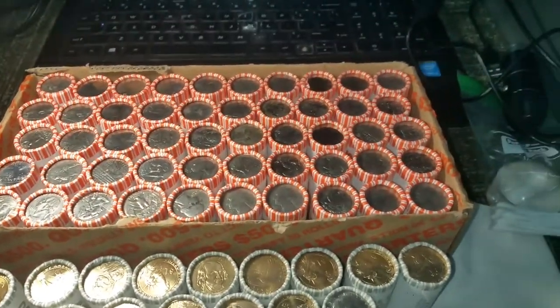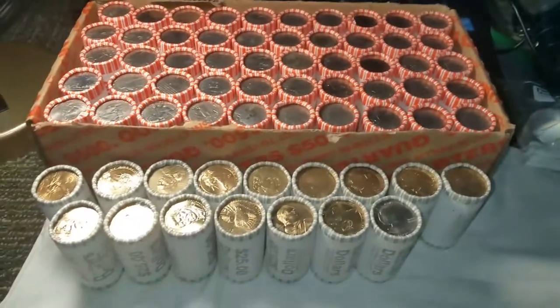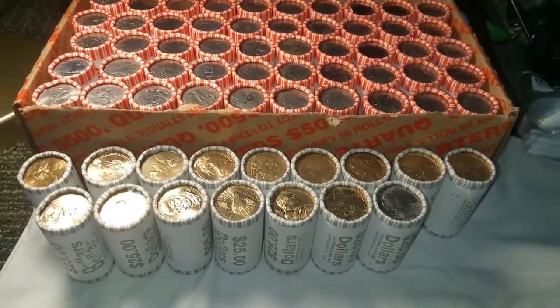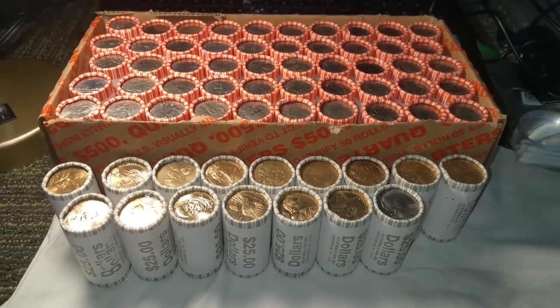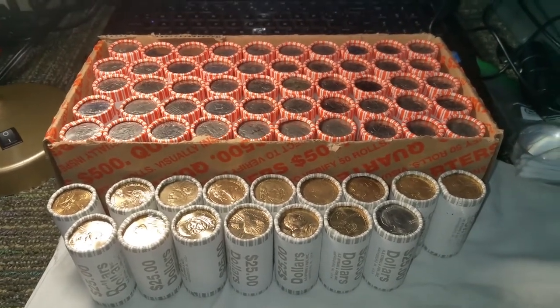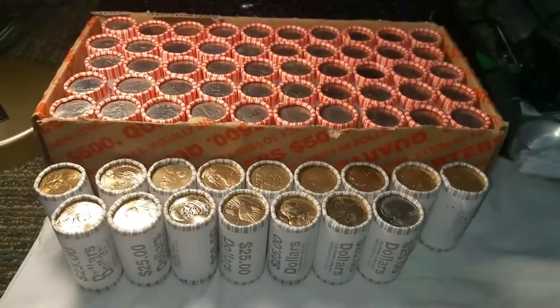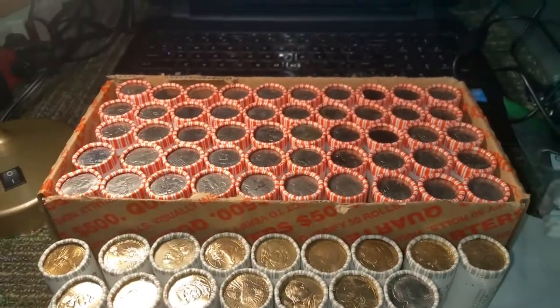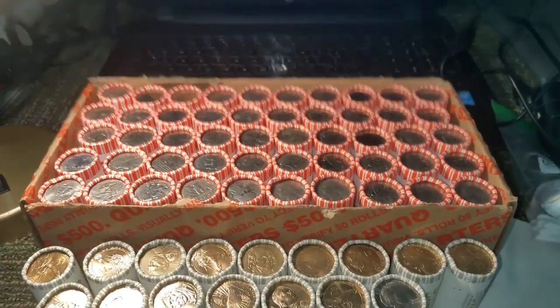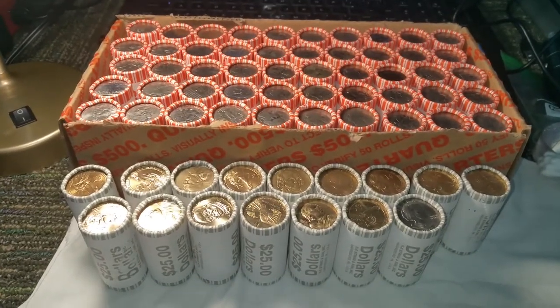What's up, everybody? DJ Numismatics back again for a quarter box hunt and dollar hunt. I called one of my bank branches and asked them if they had any half dollars, and they misunderstood me and said they got tons in stock. Well, turns out they were dollar coins. My quarter boxes usually run slightly light, and these always run light, so we'll pair these two together and see if we can find anything cool.